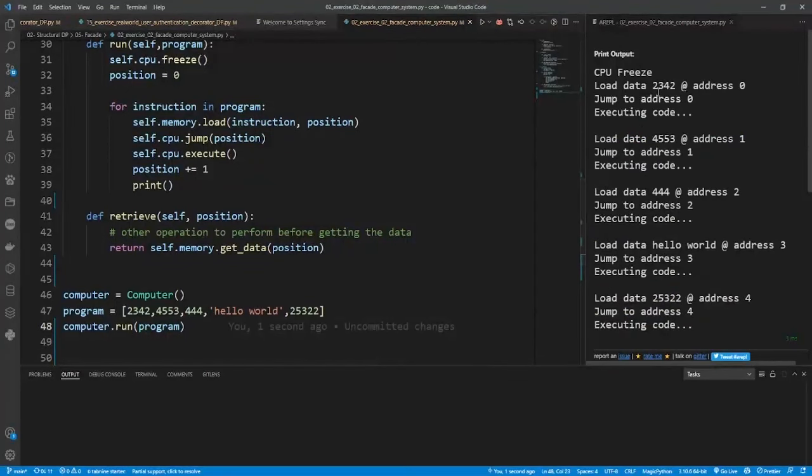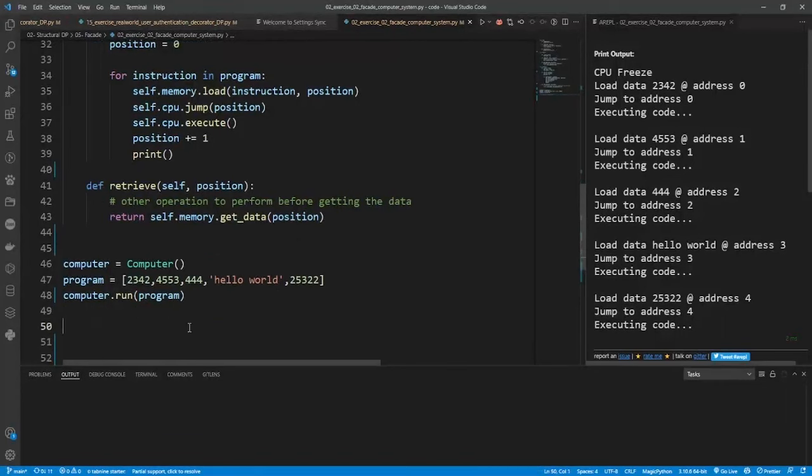From the output, you can see it takes each item in the list as a set here. These are the programs, and it runs them through the run method, which does a sequence of activity. We can also use the retrieve method to get a particular program in the memory.